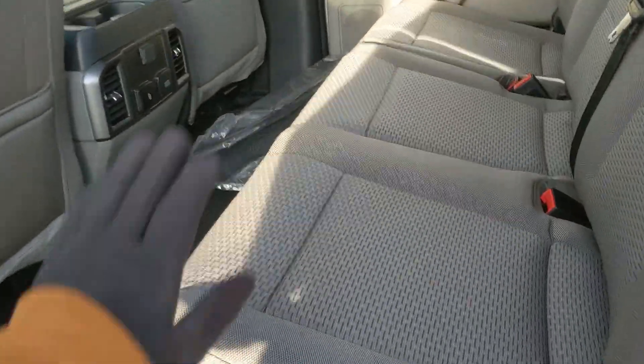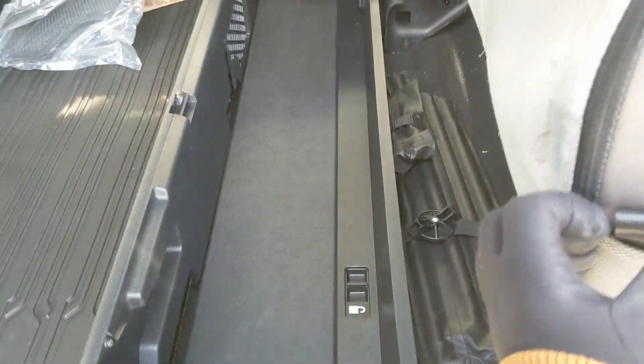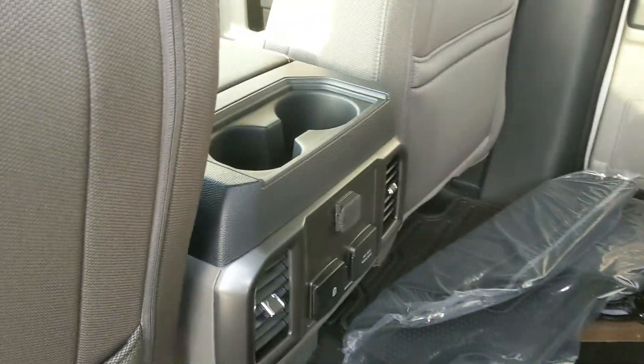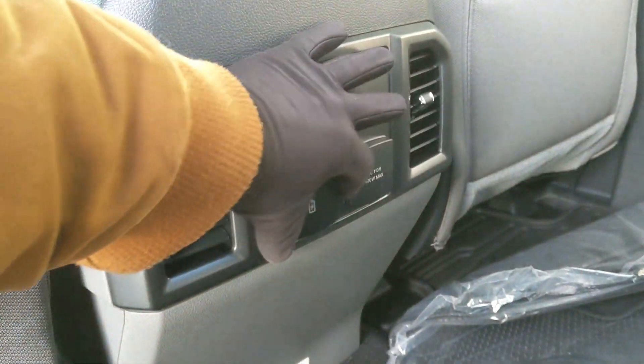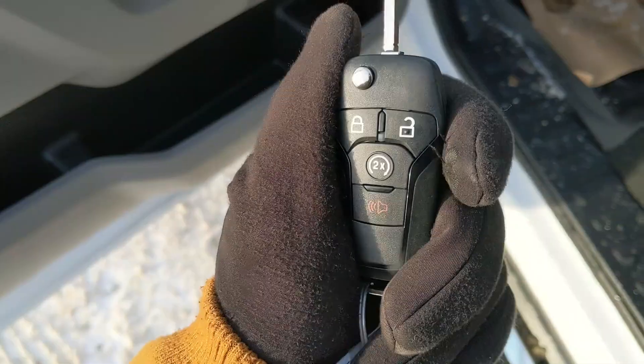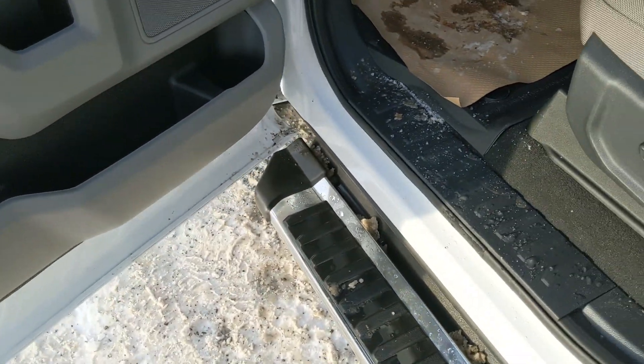Looking into the back seat, you have comfortable seating for three that can be lifted up and out of the way to accommodate cargo and reveal your collapsible storage box underneath, which can be locked at the hinge for added security. In the middle you have two cupholders with a 12 volt, USB, USB-C, and 110 volt power outlet. This truck also has a remote start, so no need to go outside to warm up your vehicle.